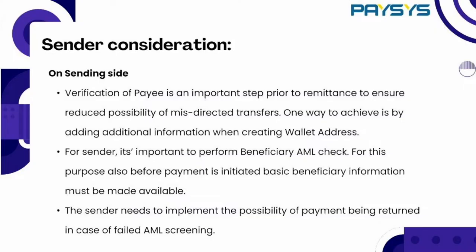So if that information is there, we have tested that the other party, when they get the wallet information using the address, can get that metadata, and they can use it for doing the sender side screening before they initiate the payment. Similarly, on the receiver side, it's important that the sender sends the metadata about the customer who is sending the transfer, because by law, we cannot credit the account.